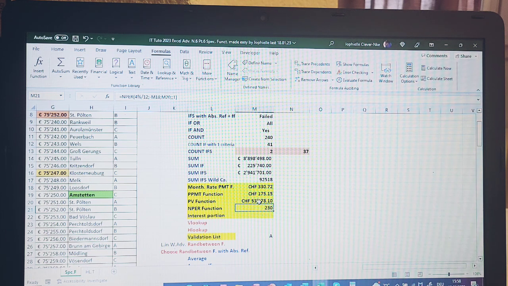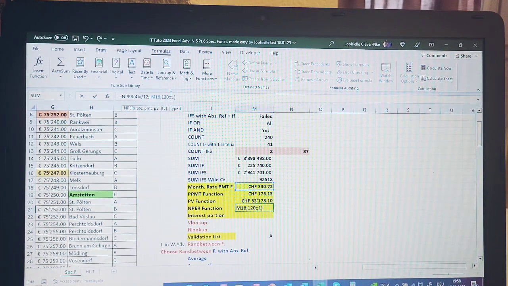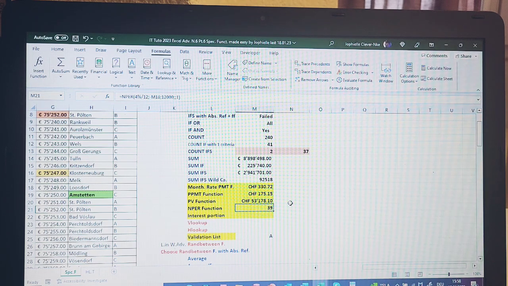This is too much. Why? Because the PV here is really high. Like you see, the result is 53,000, blah, blah, blah. That's why here, instead of our found PV value, I chose to insert another random, like 12,000. It's better, so we have only 39 payments. You know what I mean? Okay. Yes, we are completely done with this one.